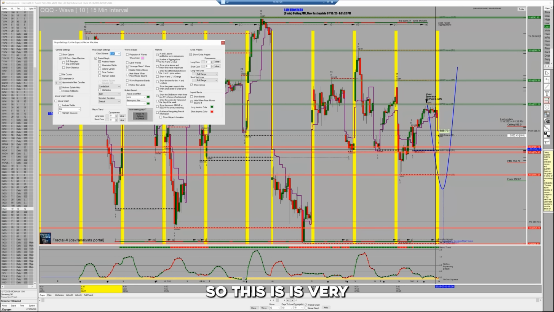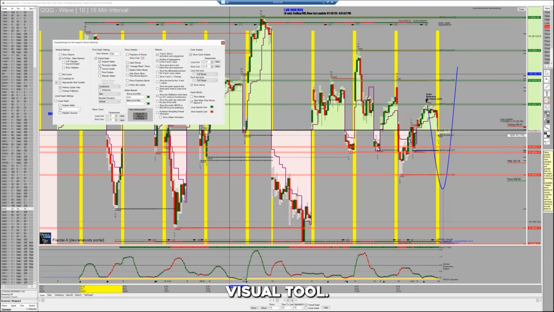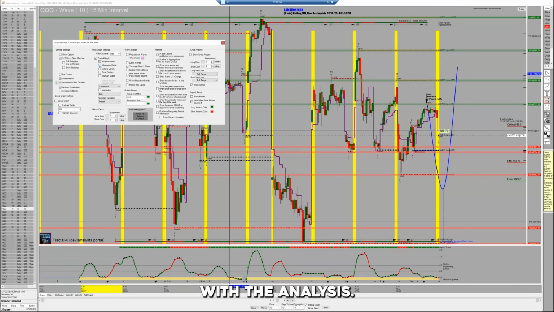So there's literally a 1% more chance that that open state is going to be closed. It's a higher probability target, a simple rule of thumb about it. Pretty simple concept. And then we have the mountains visible. This is more like a visual tool, nothing to do with the analysis, right?